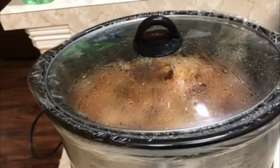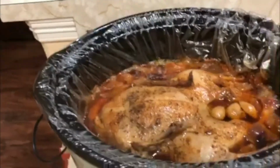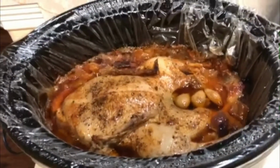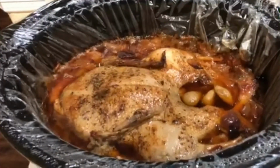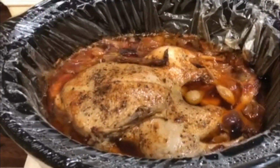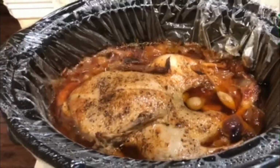So after 7 hours, this is what it looks like. It looks pretty good. Let it cool off for a bit. Do a taste.